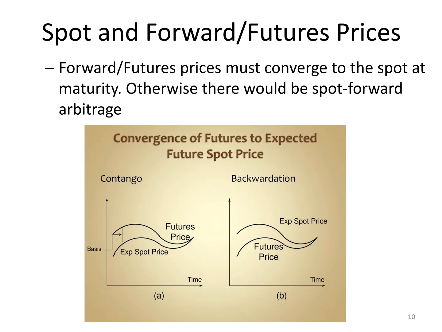Before we do that, let's talk about one thing. If a market is in contango today, meaning that the current forward price or futures price is above the current spot price today. So this is a different graph. This is looking at today. This is the forward price for, say, a 1-year delivery, and this is the spot price. And this is, say, the delivery date. This is the maturity date. If the market is currently in contango, the forward price is above the spot. Eventually, the forward price and spot price have to converge to one single value at maturity.